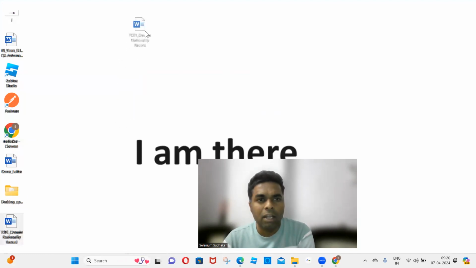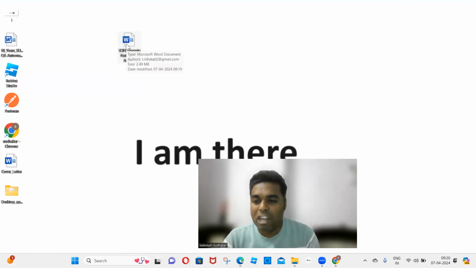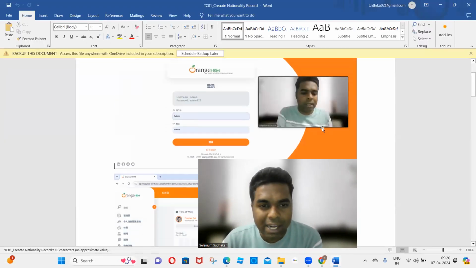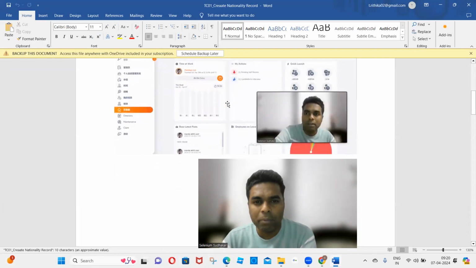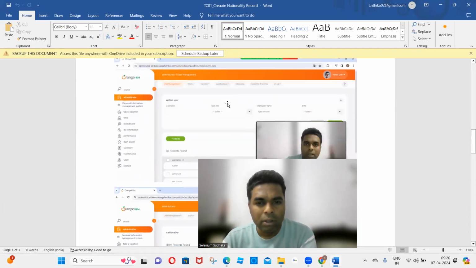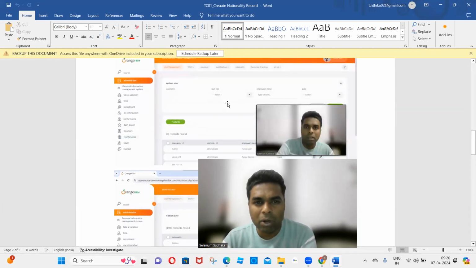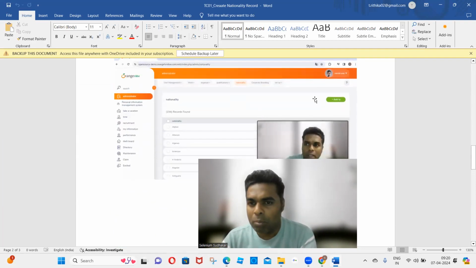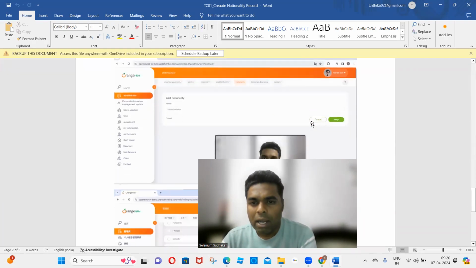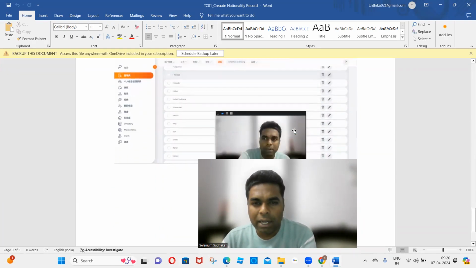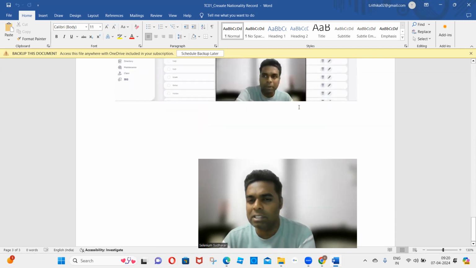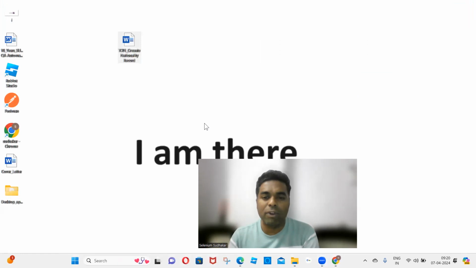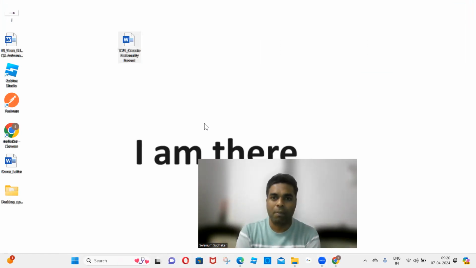So this is the document I created manually. If the client goes through this document, they can easily understand. The user navigated to the login page, clicked on the admin module, clicked on the nationality module, and can view the nationality module information. Then he clicked on nationality and can see the add button. After that he entered details, and the record was created successfully. So the client can easily understand that the create nationality functionality is working fine.